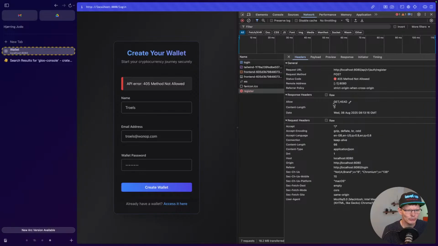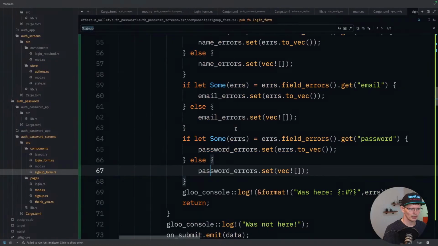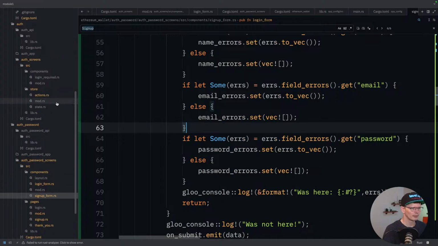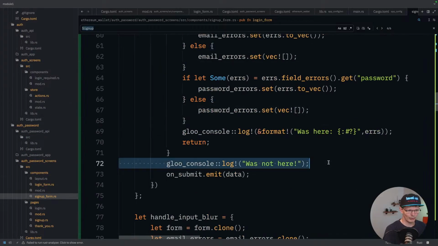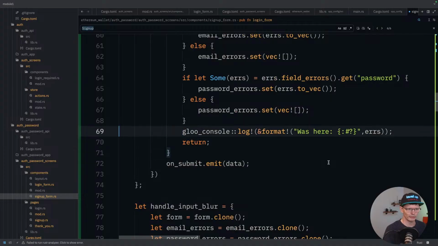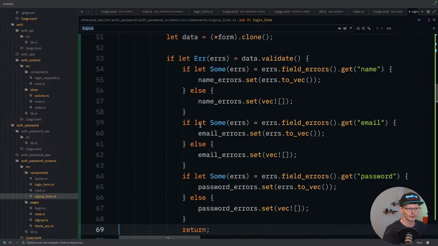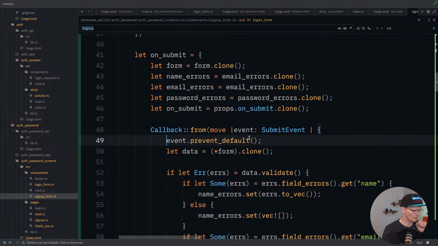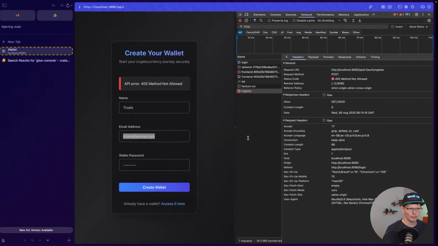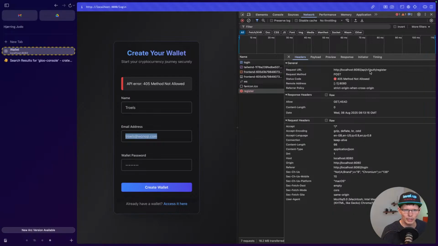So this one allowed. Interesting. So I wonder if we have an error on our backend. But anyway, so now it's submitting the request. We don't need these ones anymore. And what API? So we did API v1 auth register.